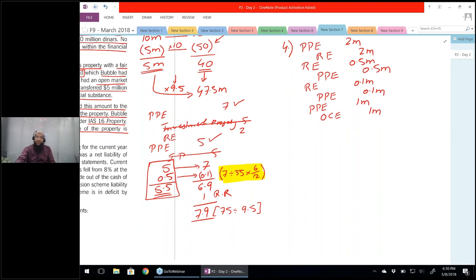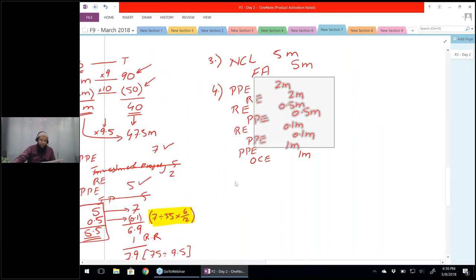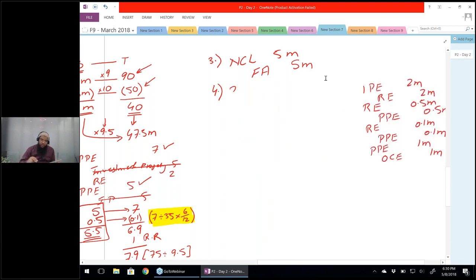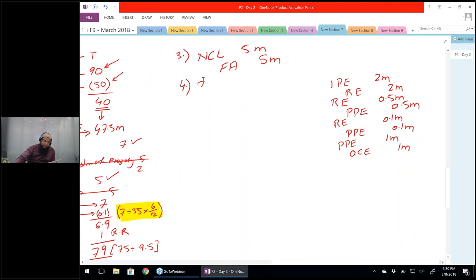For any confusion in this, we can even make a net entry, because a lot of property, plant, equipment debit and credit entries may create a problem in the future for us. So what we can actually do is select these values and move them aside, and instead make a net entry. PPE debit credit plus 2 minus 0.5 minus 0.1 and plus 1 will actually give us 2.4. So the net impact is PPE debit by 2.4: 2 impact, 0.5 impact, 0.1 impact, and 1 impact.